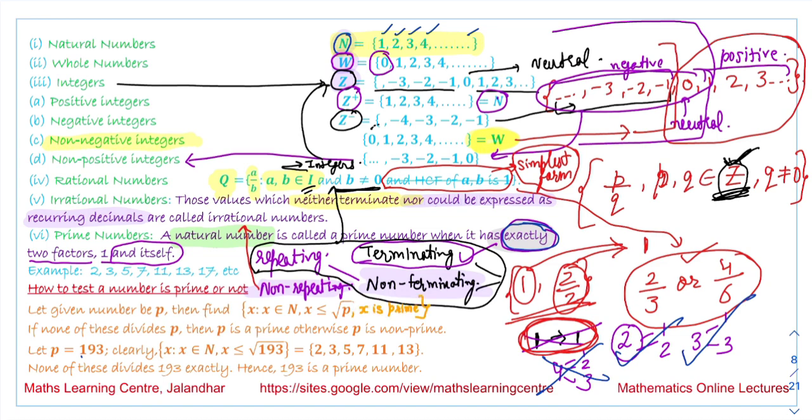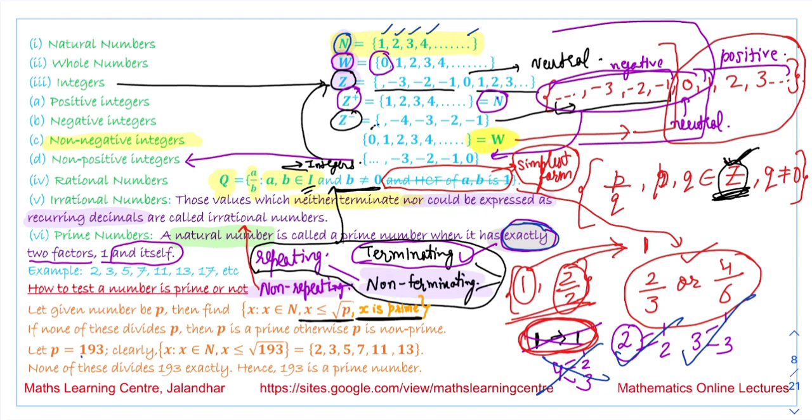So let us suppose a number p is given to us and we want to check whether it is a prime number or not. One method is that we have to check the divisibility of this p with all the numbers less than p. In place of checking with all the numbers, it is better to calculate the value of square root of p and find all the prime numbers which are less than or equal to square root of p.